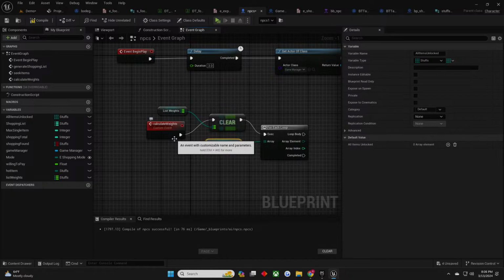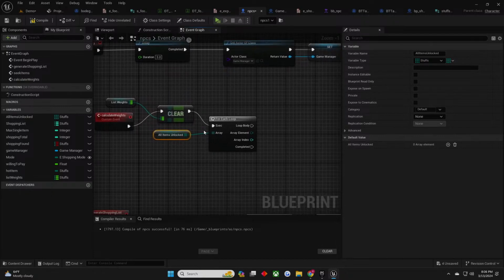So if I'm going to calculate the weights, I'm going to give it a random number. I can do between 1 and 10 or 1 and 100. And that would be like, the more likely they are to say yes to the item, the more likely they are to say no to an item. I can weigh them.